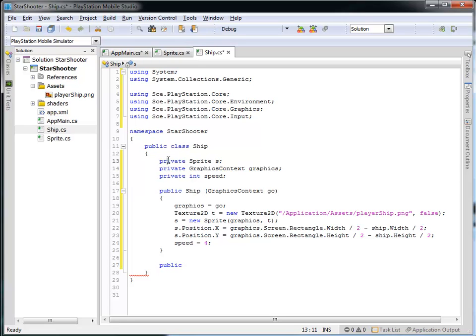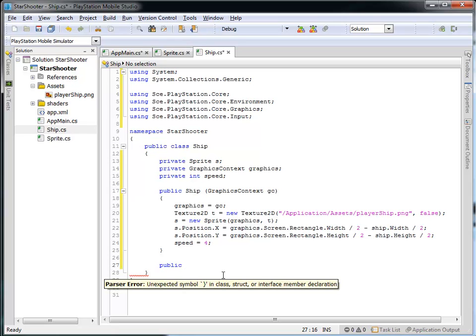You'll notice that we've marked some of these things as private, like the sprite and the graphics context and the speed. And if I mark it private, that means that you can't see it outside of this class. It's usable within the class, like here I'm using this variable S within the ship constructor, and that's fine because the sprite S is declared inside of the ship, but it's marked private, so this variable S is not visible outside of the class itself. Here, if I mark something as public, it's going to be usable, so I can call this method or I can access that variable outside of this class from another space.